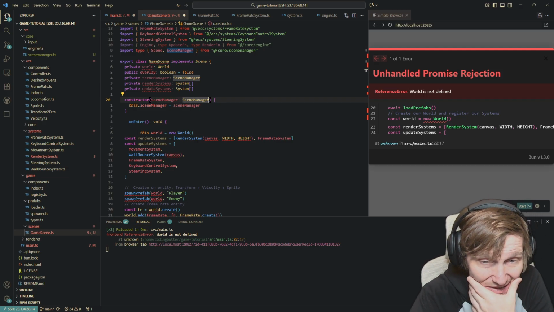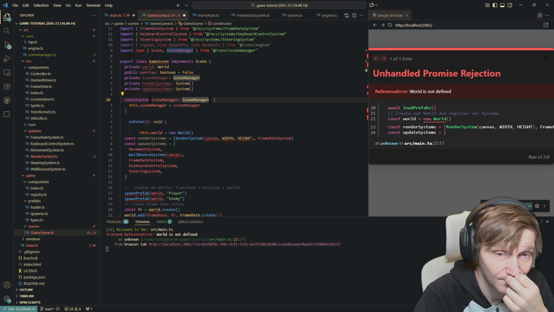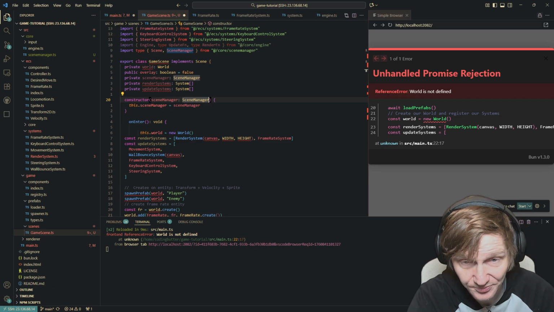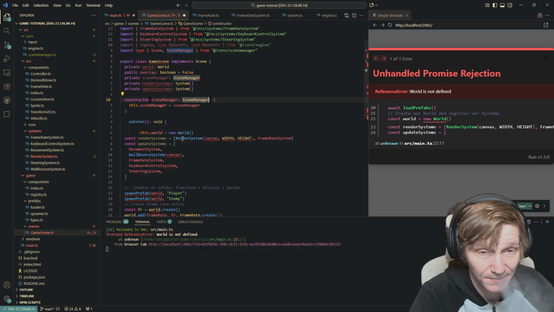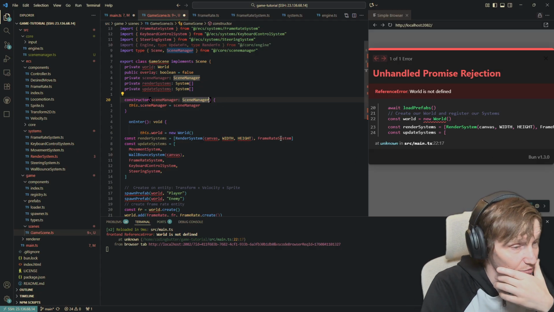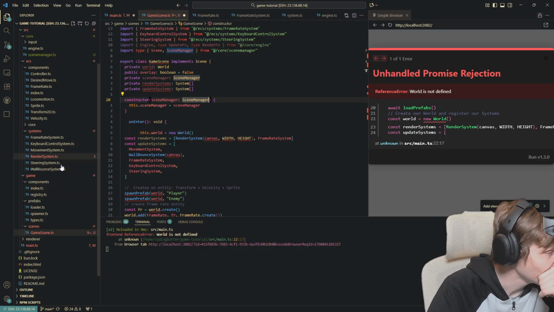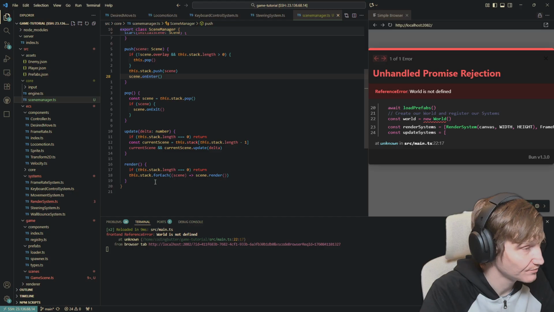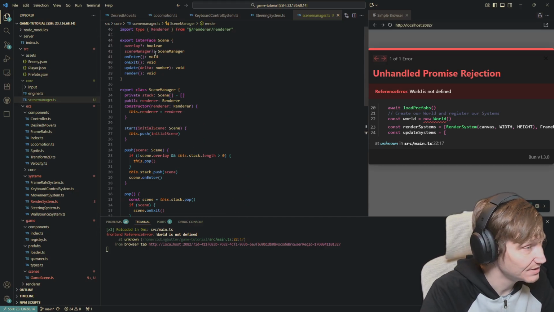Let me see. So one thing that we can do in the scene manager, this .renderer is public.